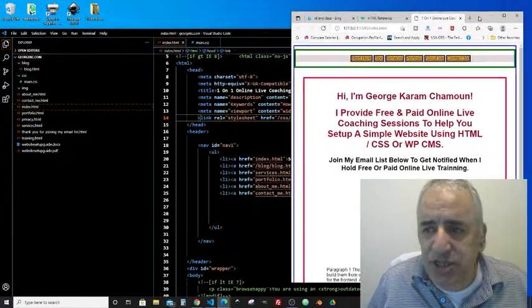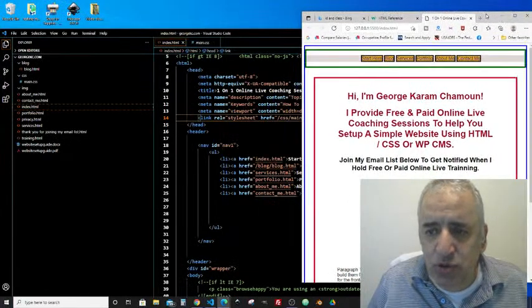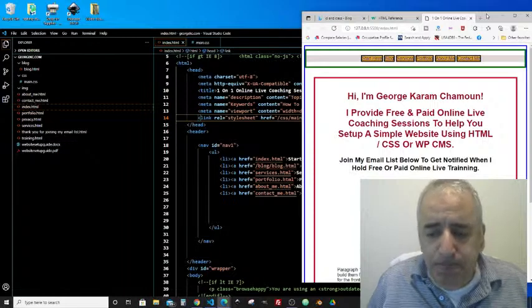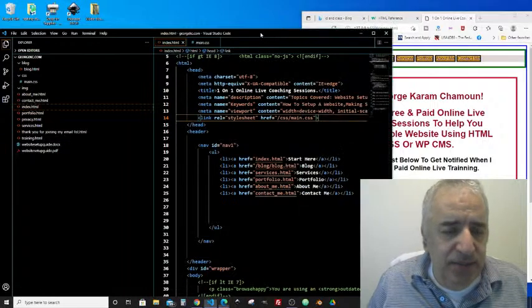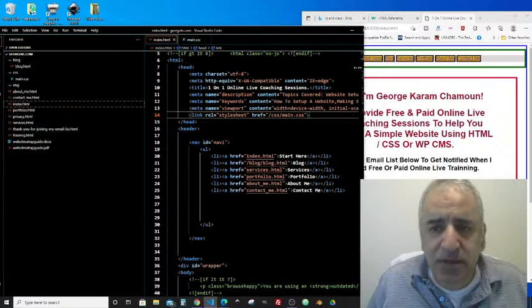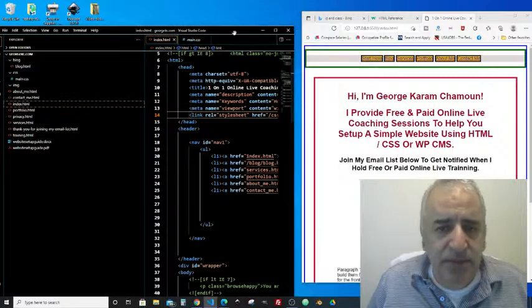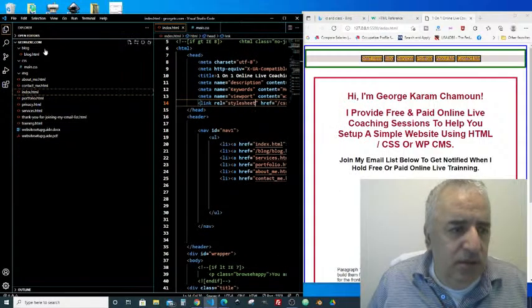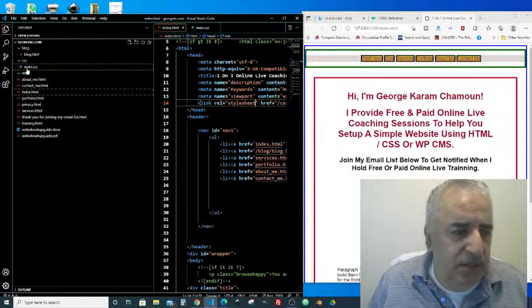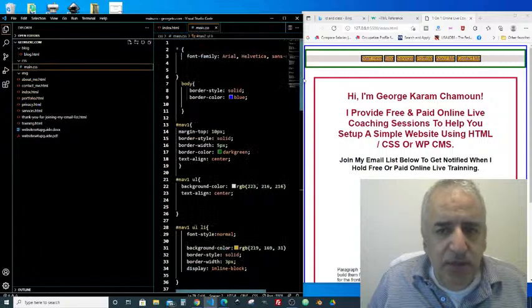CSS style sheet just to go over a couple of things to show you how it targets the HTML elements. So this is the HTML CSS.